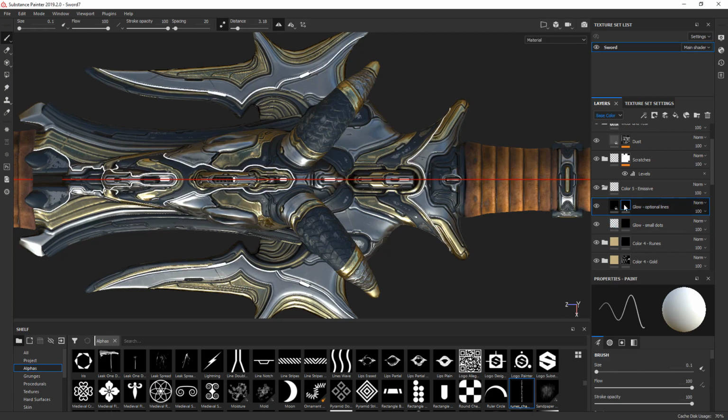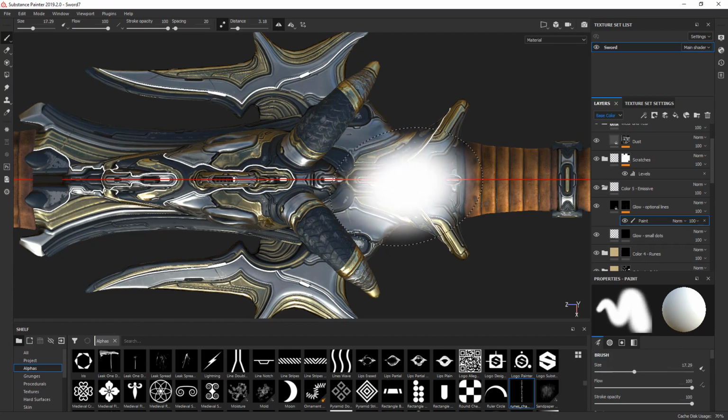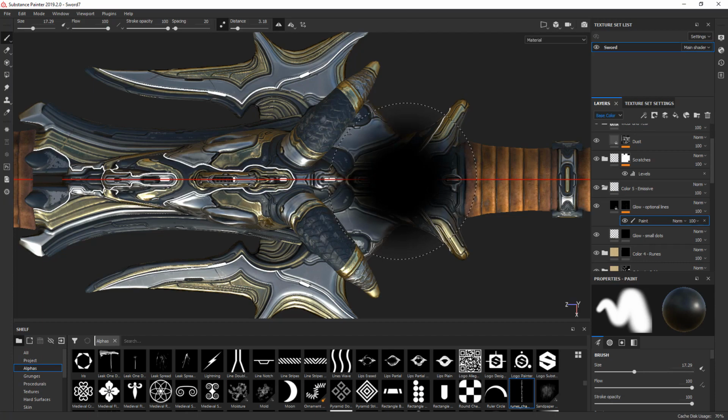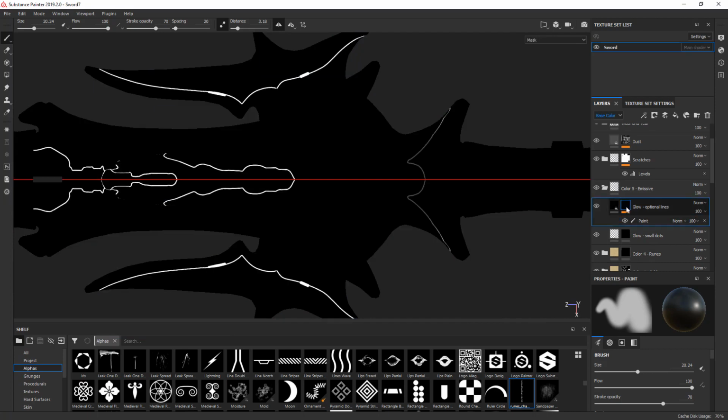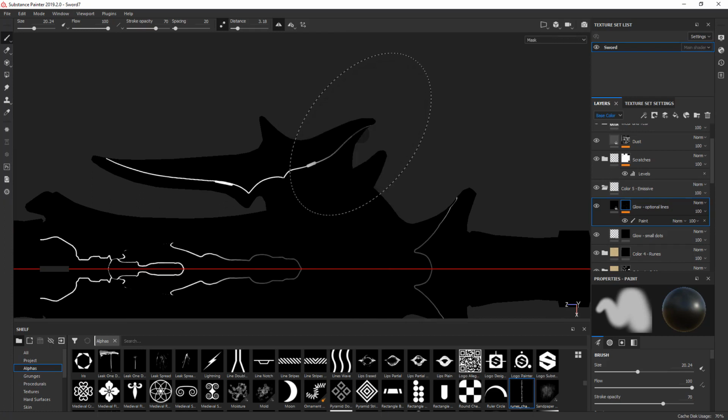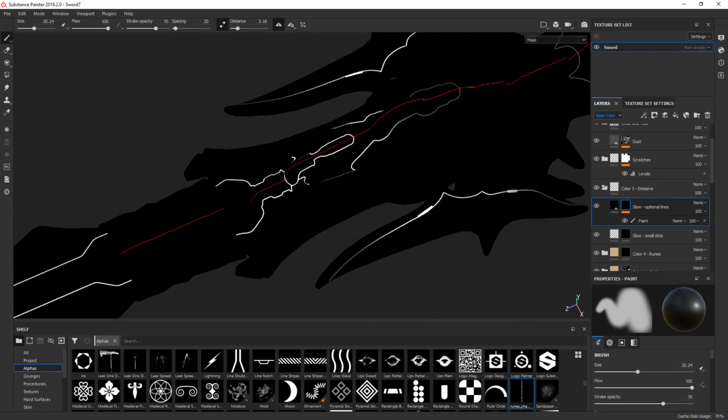However, there is another thing that I want to do here on these optional lines. I want to add a paint layer here onto our mask. And so far I'm not actually painting anything. I will let you know in a moment. Let's put it to black, this brush, and put our stroke opacity down to, let's have it at 70. And now let's just press once onto this selection here. Now I clicked it down, and let me go over here to our channel view on that mask. And I'm just gonna click down once more and another time here. And here also, let's just press down and have a bit of this gradient basically.